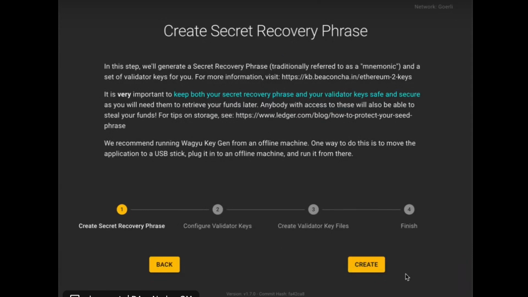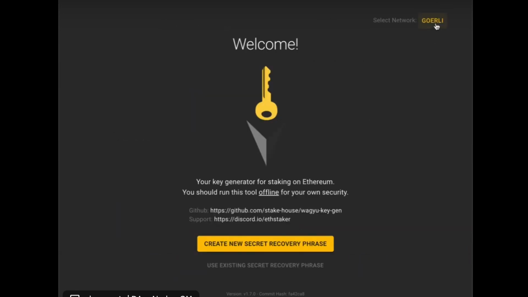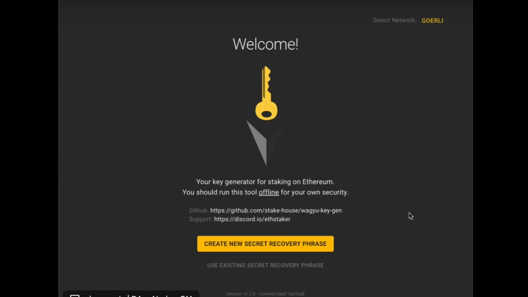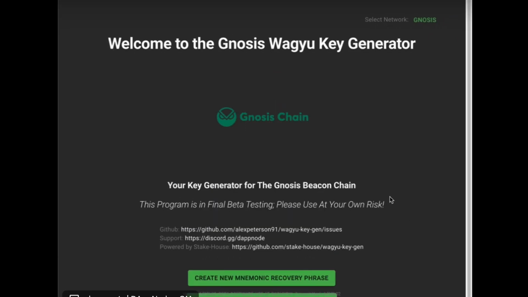One thing on the network, there is a community maintained fork of Wagyu that will also work for Gnosis chain. So if you are thinking of validating on Gnosis chain, pretty much everything that we have said is valid. You will need to use this other community fork of Wagyu. If you ask for it in the chat, I will be looking for the link and I can send it to you.